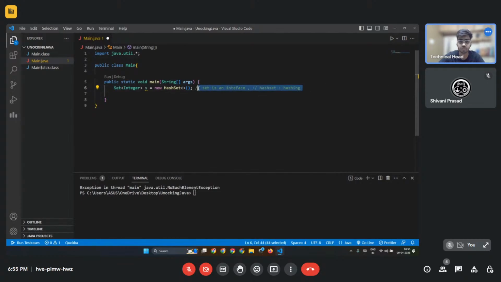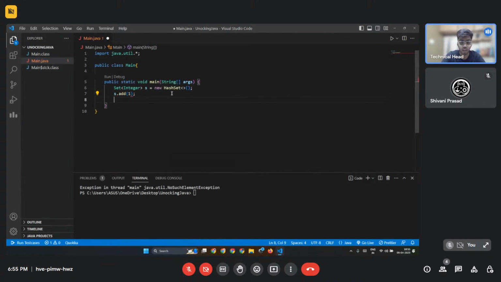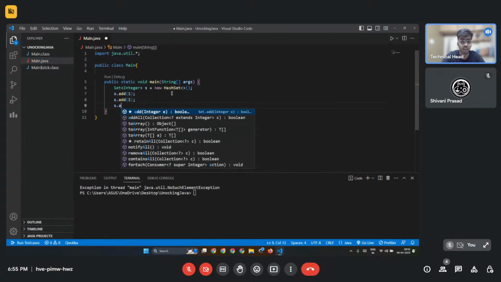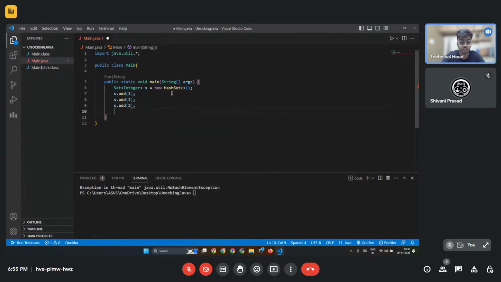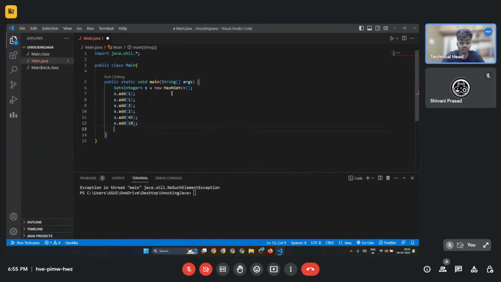So suppose we add a few elements, suppose one, and we again add element one, then we add element two, and again add element two, and then we add some elements like 45. Suppose s.add(12), s.add(10), then s.add(12).